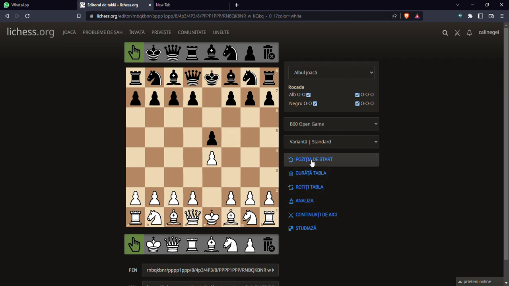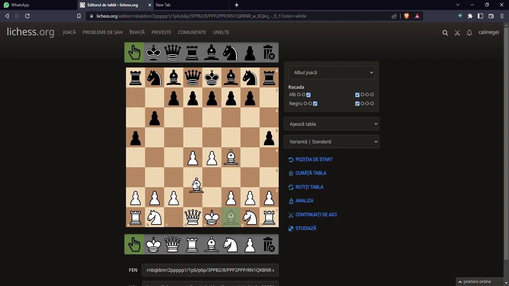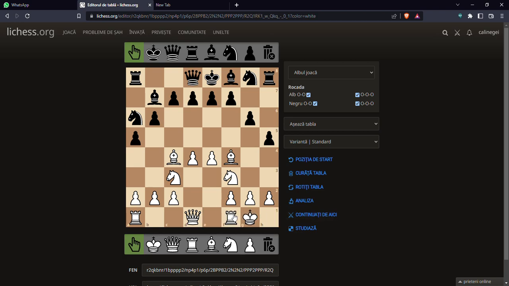Okay, and now you may ask, why should we occupy the center? What's the role of it? Let's say that we play this, and the opponent just doesn't care. He plays, let's say this, and we develop our pieces naturally, and he just doesn't care, like he does this. Tell me, which king is safer? Let's say he decides to do this. And now, tell me which king is safer.